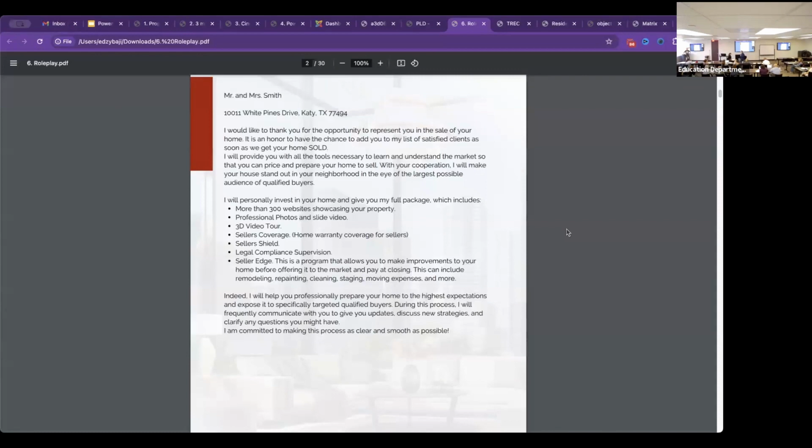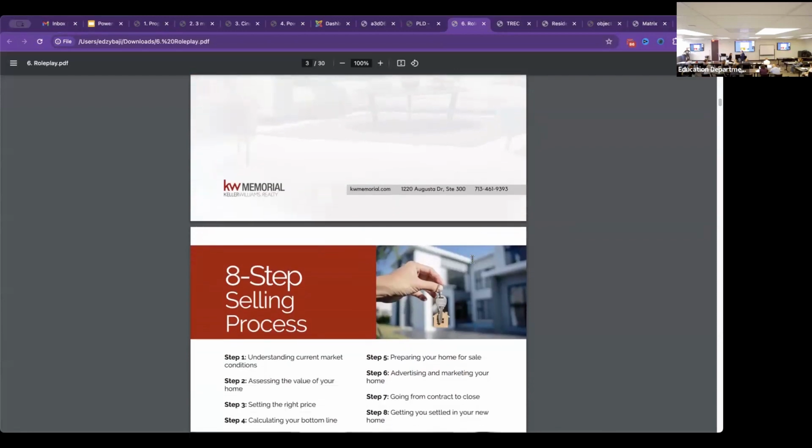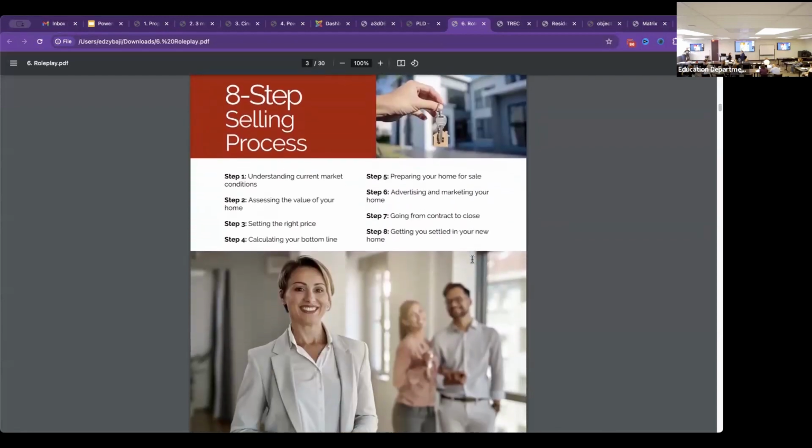So, Mr. Smith, let's go through the process of selling your home. To simplify the whole process, I divided it into 8 steps. And I discovered that every time I follow those 8 steps, I'm successful and the house is sold and the seller loved me. It sounds fair to continue doing so, right? Yes. Fantastic. Let me go through each step.